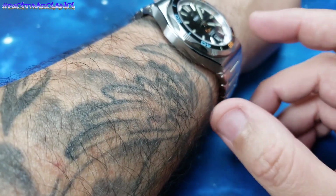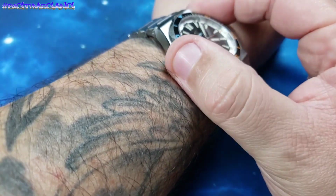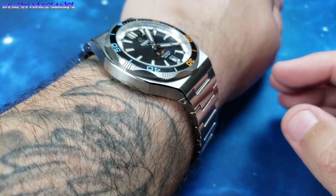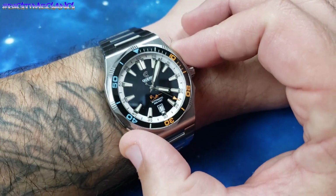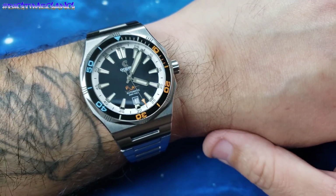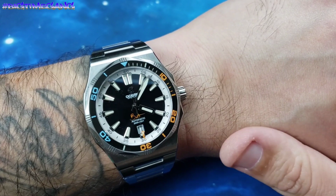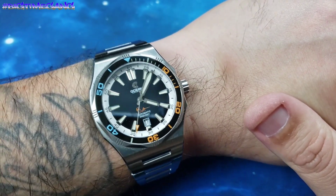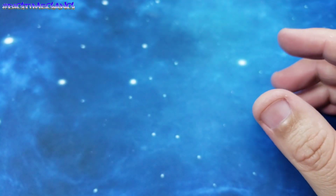So, integrated bracelet, not much articulation. If you have a small wrist, this may not work for you. This fits my wrist pretty well, but I do have an 8-inch wrist. Looking at it top down, I really like the look of this watch. So, we'll go over the specs.